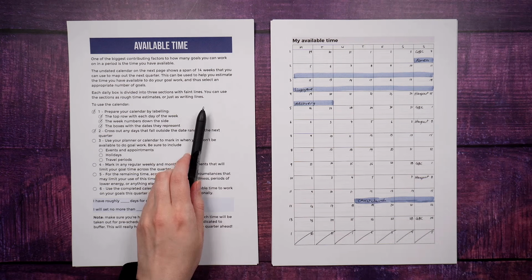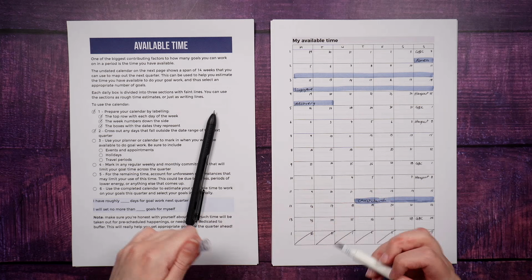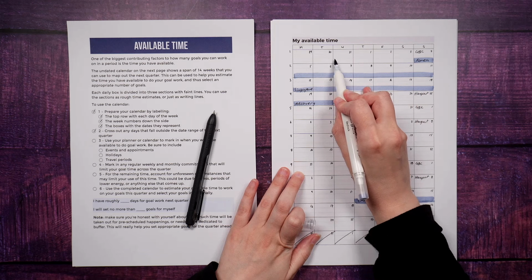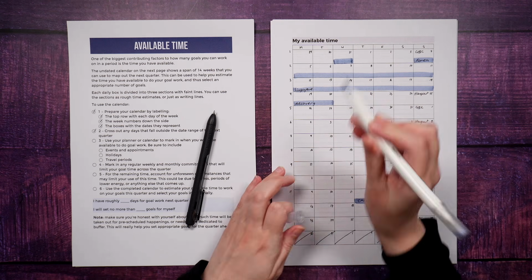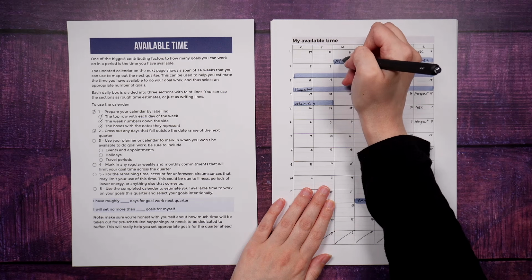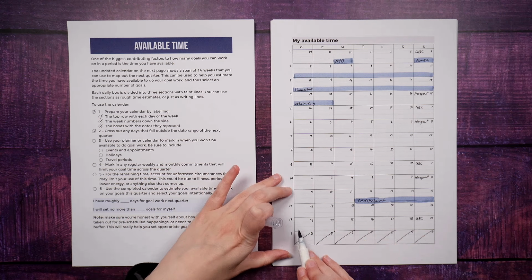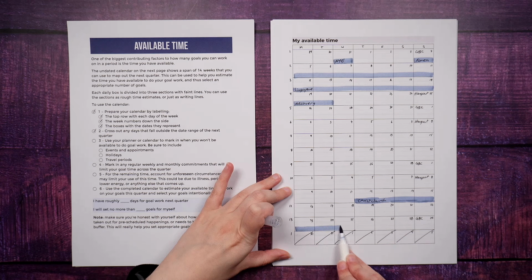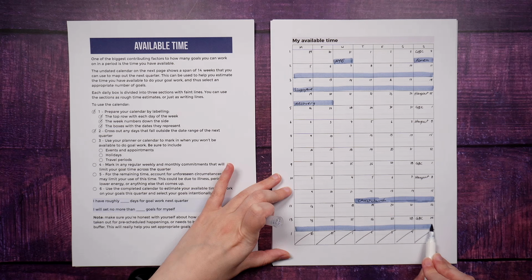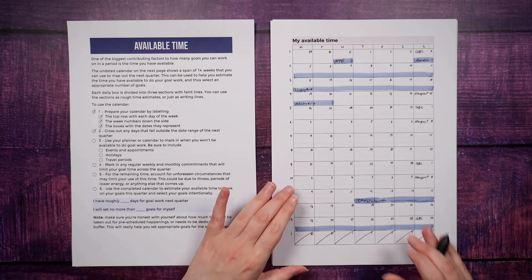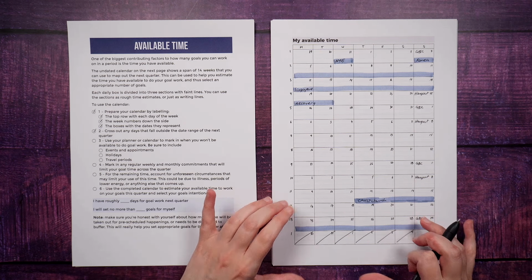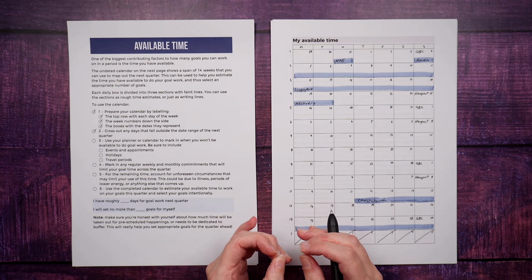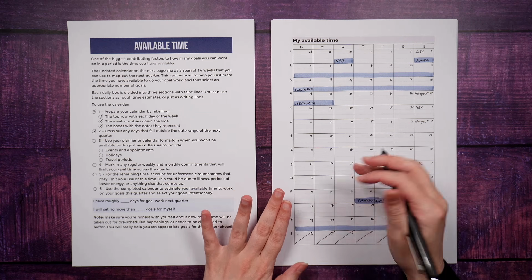And another event that's happening is going to be New Year's Eve. That one I'm going to be spending with my friends, so I'm probably not going to do a lot of goal work on that day, so we can put that one in, NYE. And I do typically like to make week 13 reset week, so we're going to highlight that one. That's not to say that goal work can't happen, but I do typically like to set that week aside as time to intentionally work on getting myself cool, calm, and collected for the next quarter.